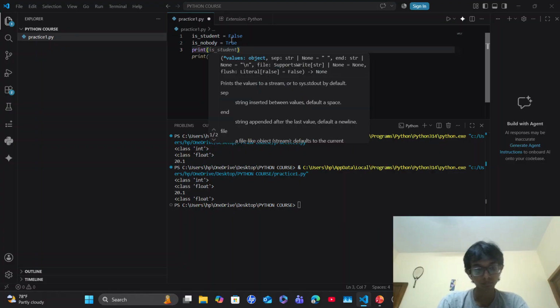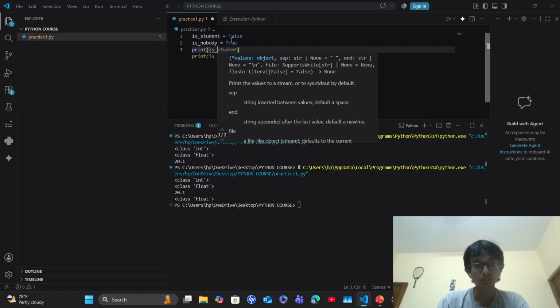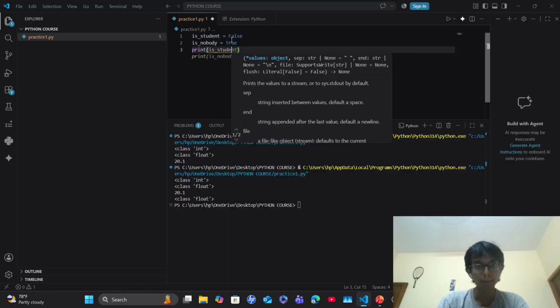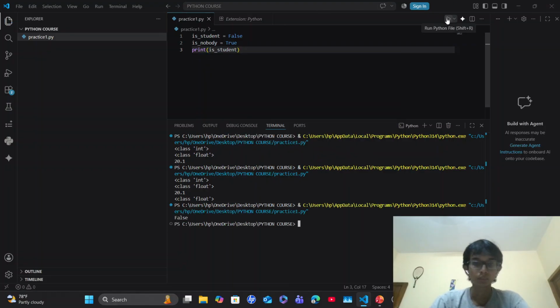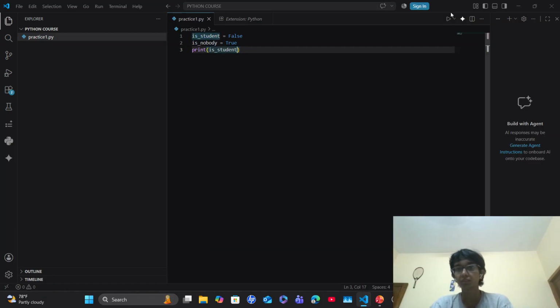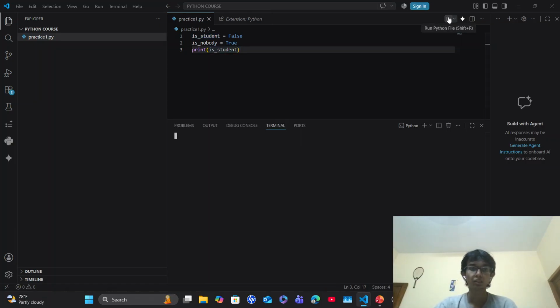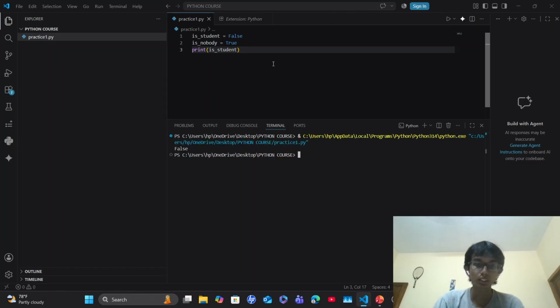Print student. See, the output is given as False. I'll clear it out for you and run it again. See, the output is False because the variable student has the Boolean value False.